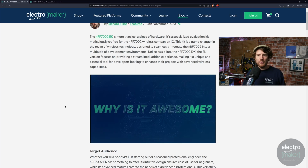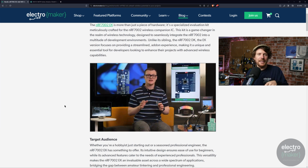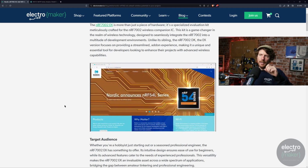And there's a reason why Nordic have taken their time before they've moved into having a Wi-Fi IC or a Wi-Fi chip. I mean, this is just a companion chip. You need to have a host MCU to run it with.